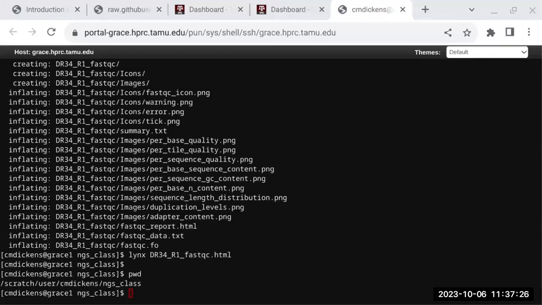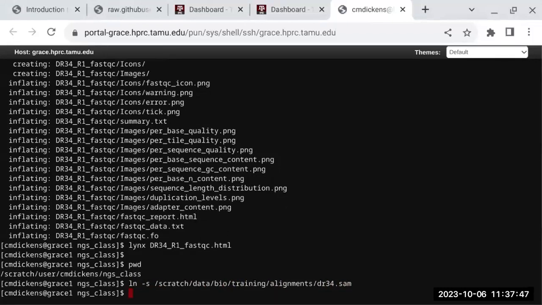I don't think I can copy here, but I'm going to create a symbolic link to scratch data bio training alignments and DR34 SAM.